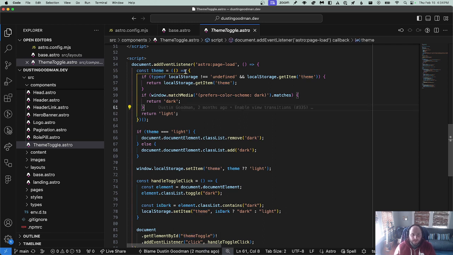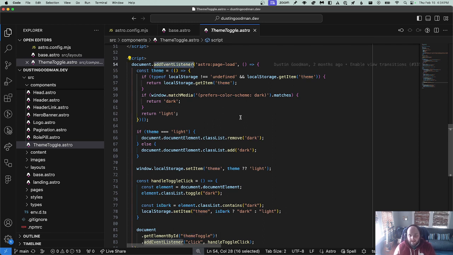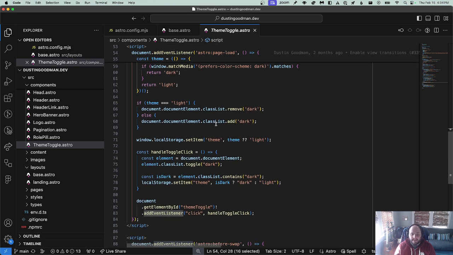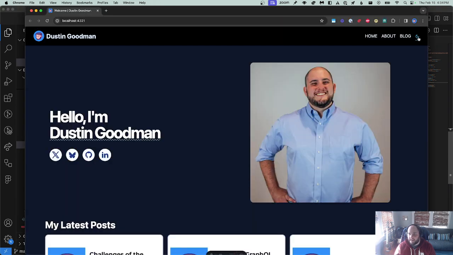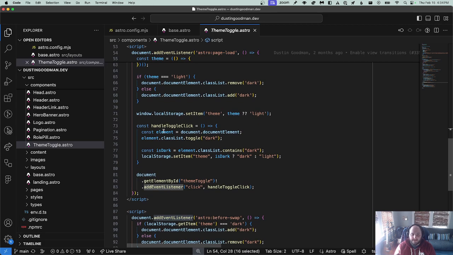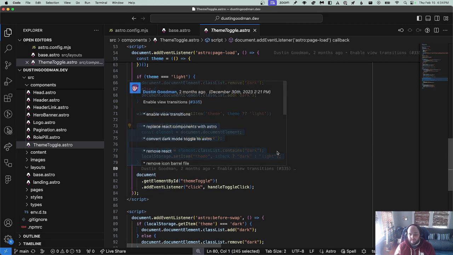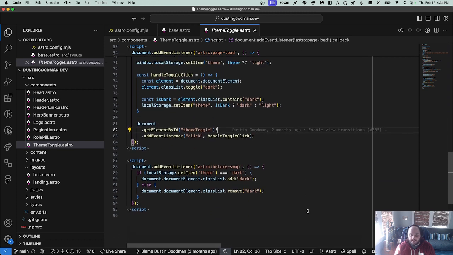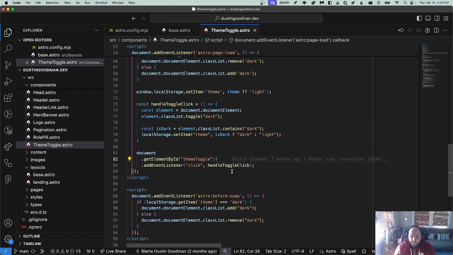So what's the other thing we're doing? I got another document listener, and this is listening for our little icon here, and that's what's actually allowing me to do the toggle. So this is pulling the values out, changing the states, changing the classes, removing, replacing elements.